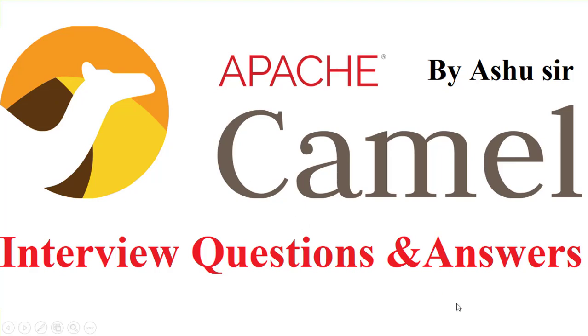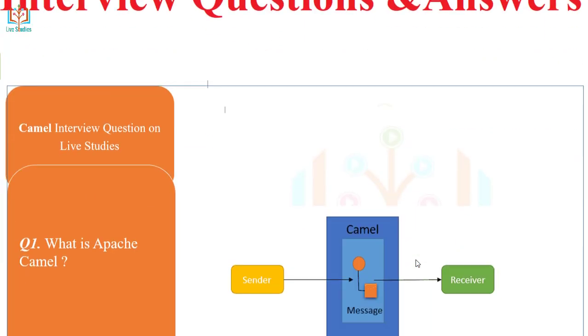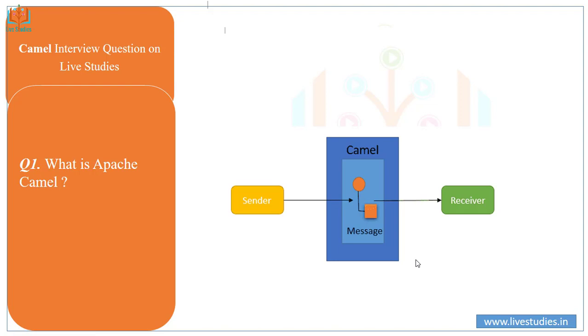My first question is, what is Apache Camel? So basically Apache Camel is about endpoints, meaning sending a message, sender and receiver, right? So Apache Camel is a rule-based routing and mediation engine that provides a Java object implementation of the enterprise integration pattern using APIs.